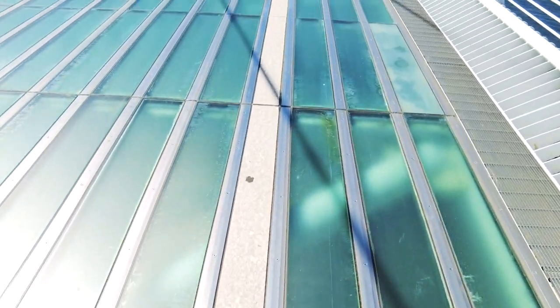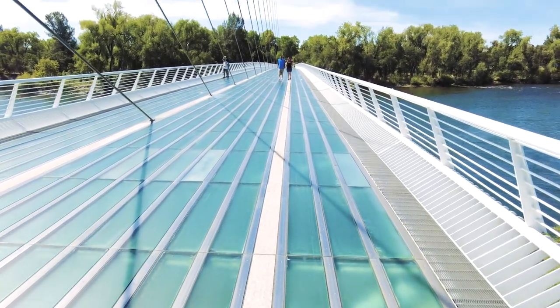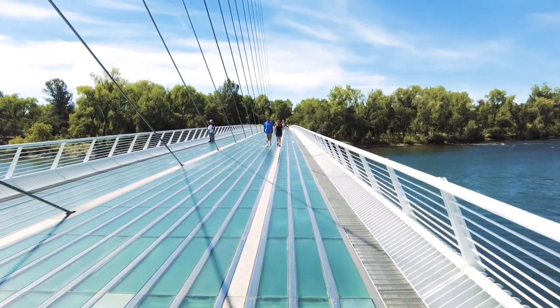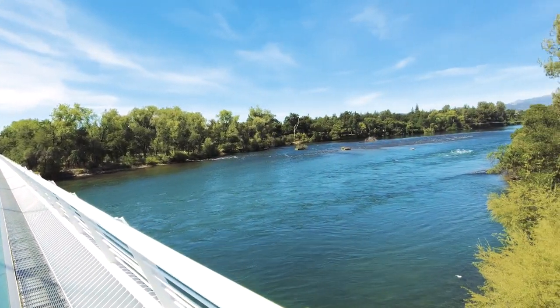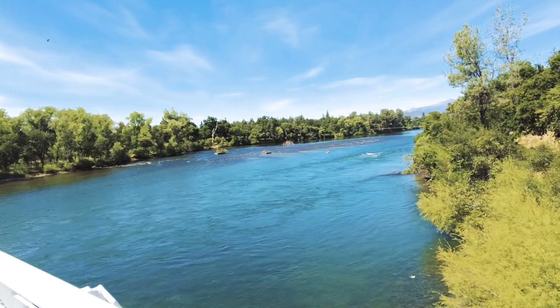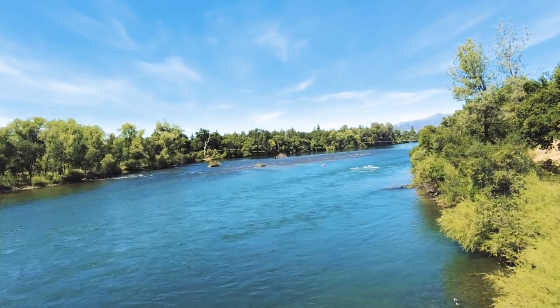So this bridge right underneath is just glass, but it's a protective glass, really tough material. And right across there, that's the Sacramento River. Beautiful Sacramento River. So when you are at the Turtle Bay Exploration Park, you will see immediately the big sundial on the Sundial Bridge. And as soon as you cross the bridge, right at the end of it will be a botanical garden, a nursery. So let's go check that out.